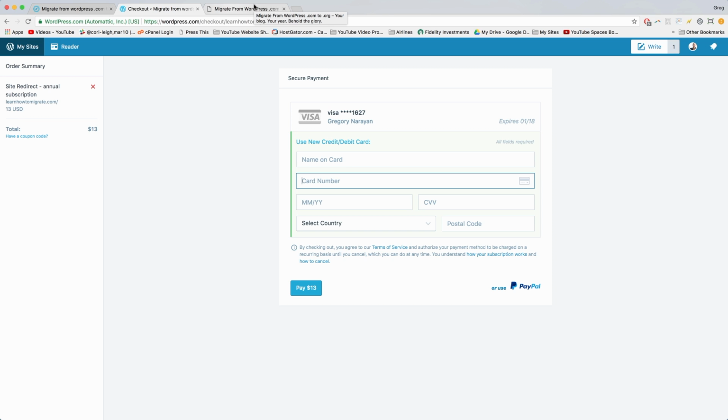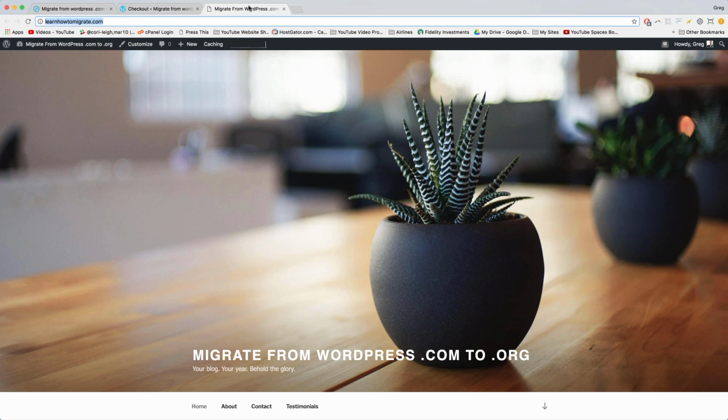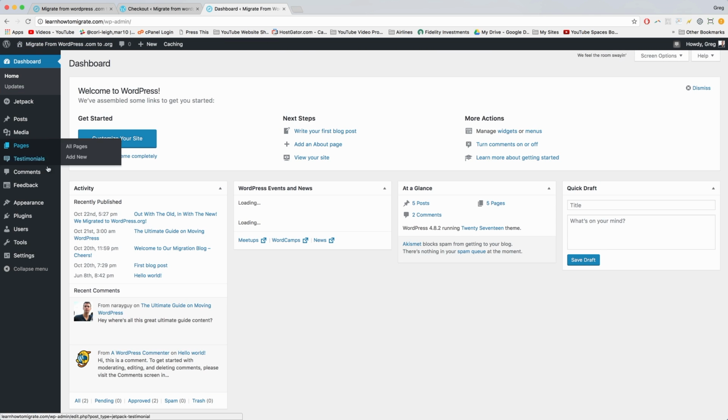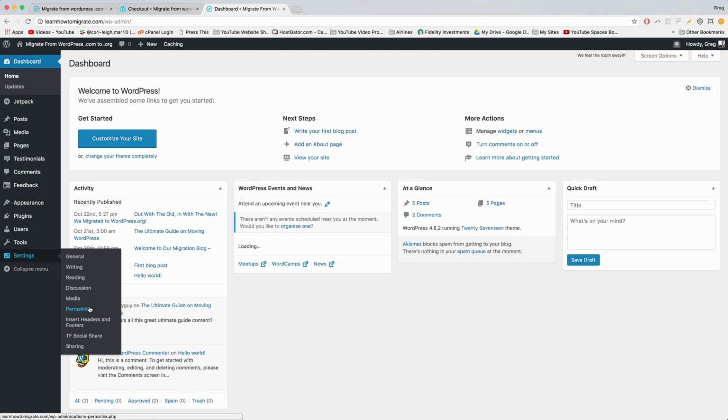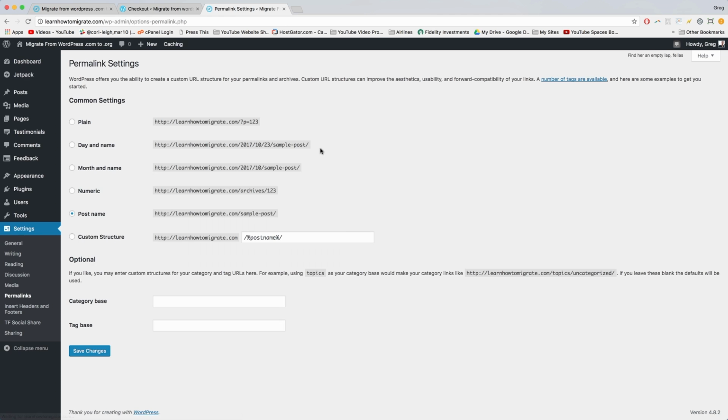If you have any problems redirecting, if your blog posts aren't going to the right place, let me know as well. You might need to just go back to WordPress.org, click to the dashboard, hover on settings and click permalinks, and just choose that permalink setting with the day and name in it, because WordPress.com uses those dates and you want the links to match up. I don't think you'll have any problems, but if you do, that's one quick fix. For now, we're going to stick with post name though, because it's the most Google friendly.